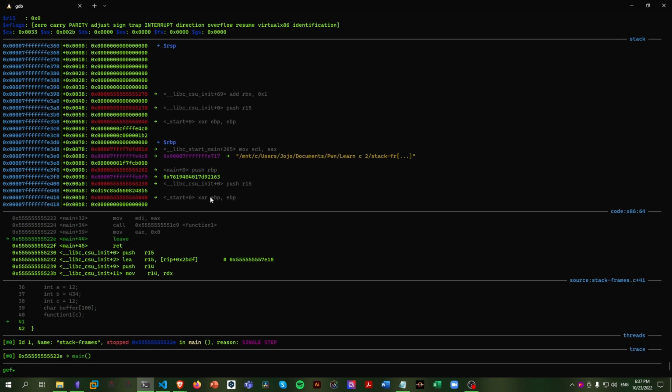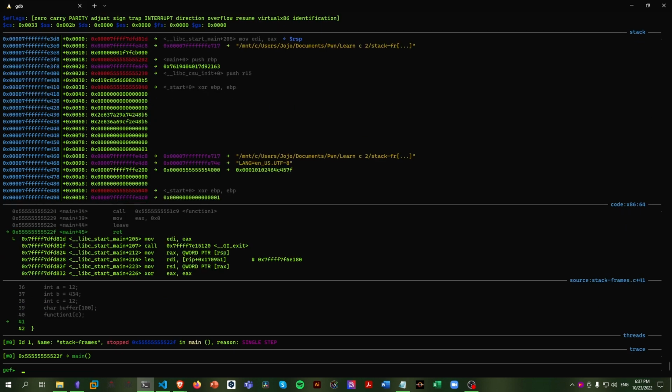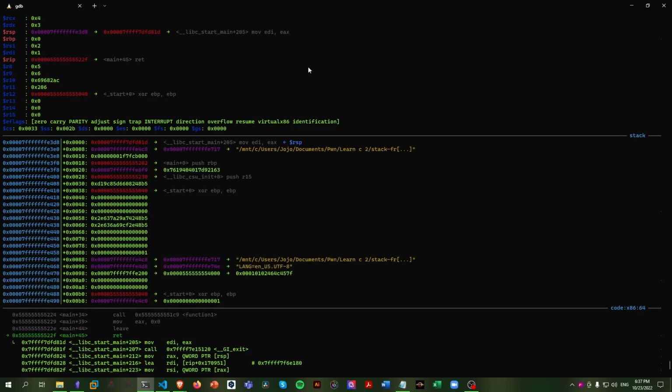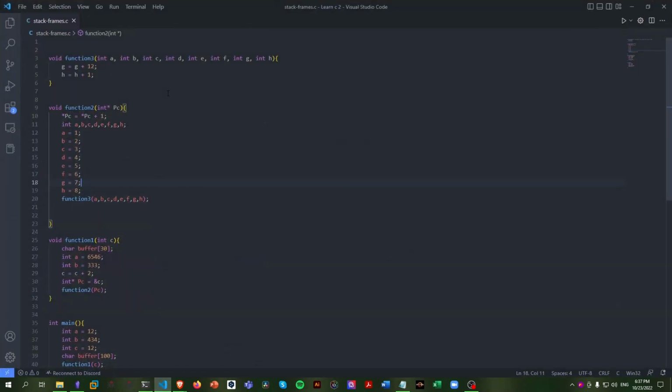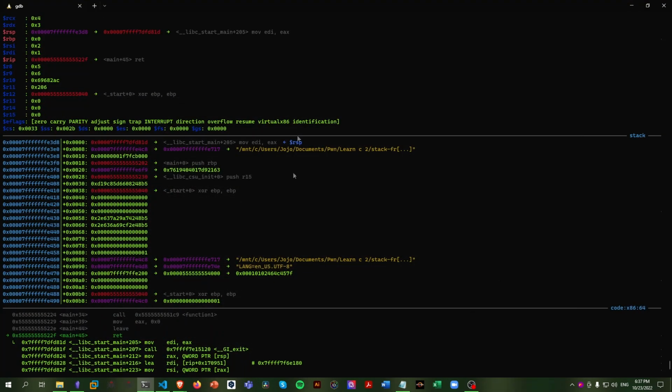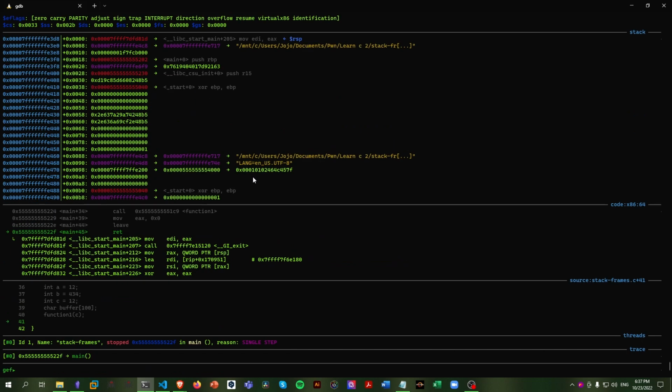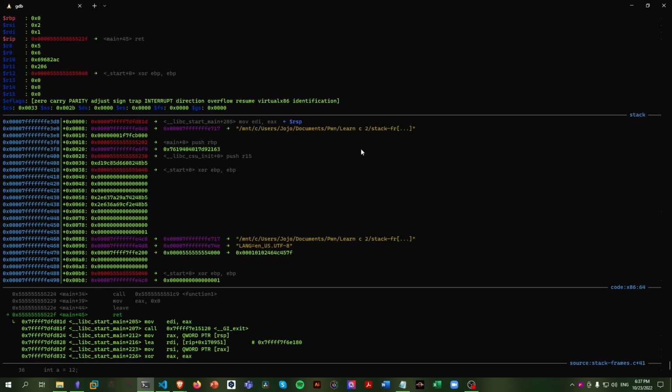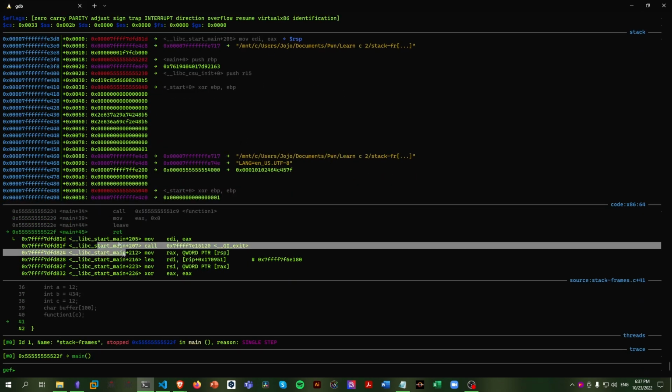And then we use the leave instruction. So this is how our stack looks before we do all of these operations here. If you remember, when we were in the main function, before the stack frame of main was created, our stack was like that, and the return address was pointing to the __libc_start_main, and now we can do a pop RIP and get back to the __libc_start_main function.